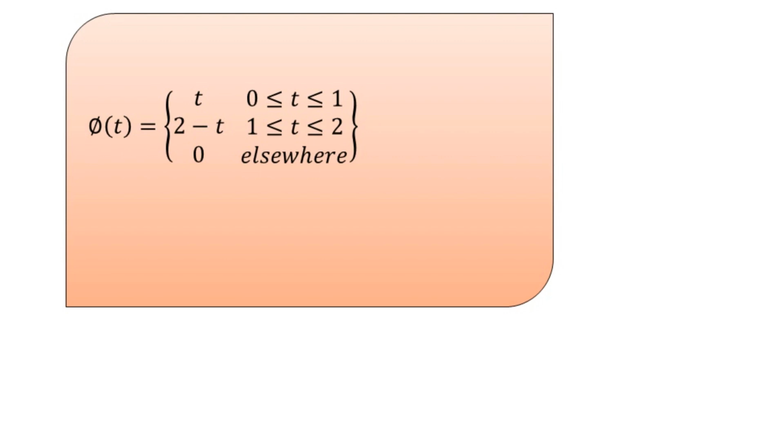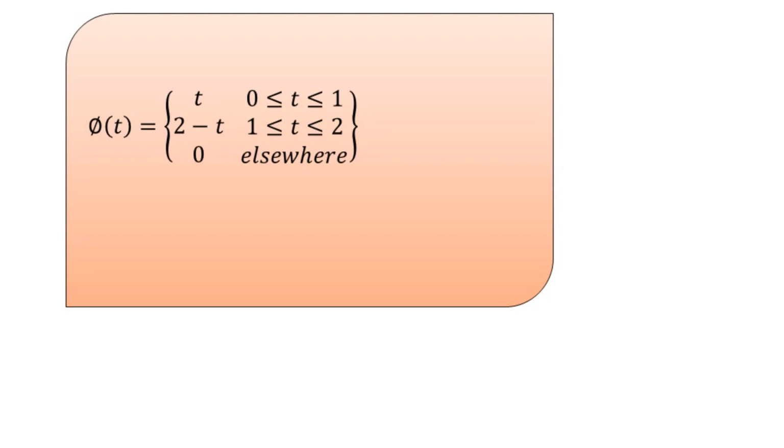Now here you see, as we have defined this triangle scaling function for the range 0 to 2, you can say the length of the support is equal to 2 here. For half of the time interval, we have the amplitude linearly increasing in the positive direction, which we have shown with the help of small t here, and then there is a decrease, 2 minus t, for the next interval, that is from 1 to 2 here.